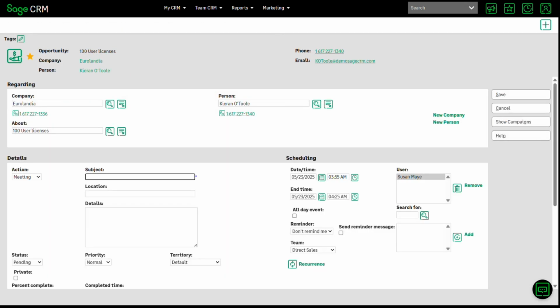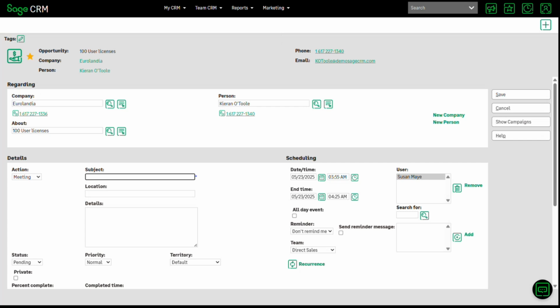I actually chose there to start creating a new appointment, and you can see what I meant about that contextual information, because in the regarding area at the top of the screen, we can see that the record is associated or going to be associated with the company and the person and the opportunity. So this is a way in which a communication screen allows that association with the parental record.